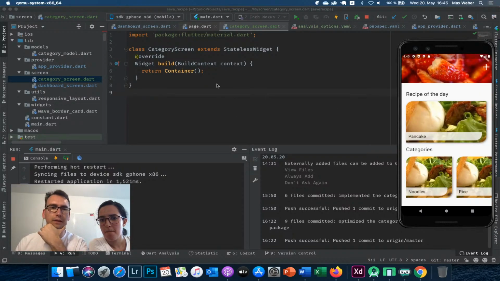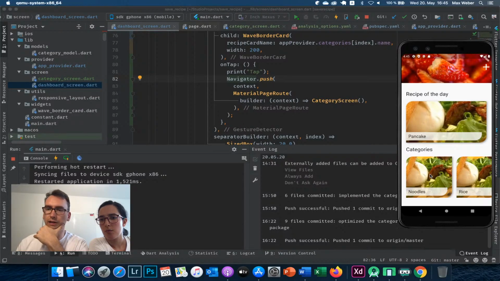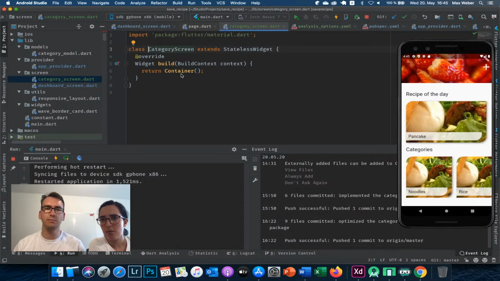Okay, so we used Navigator.push, Navigator.of(context).push inside of here. Yeah, and now we click here and we get our tab. That's fancy. So that means when we don't have something to display, it doesn't work. So a basic container is not enough.